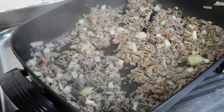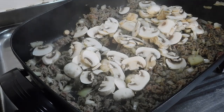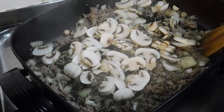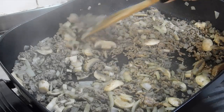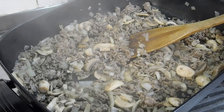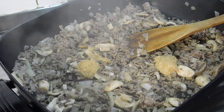Alright, a couple of minutes later when we've browned it all, we now want to add our chopped mushrooms or your corn or whatever you're putting in. And we want to toss that around for another couple of minutes. Alright, that's probably been about 3 or 4 minutes. Once our mushrooms start to go soft, we now want to add our 3 cloves of crushed garlic or 3 heaped teaspoons of jar garlic and mix that through.